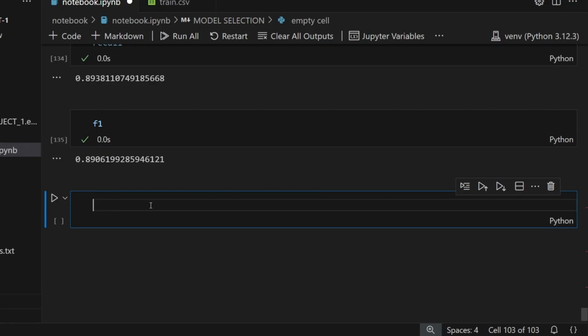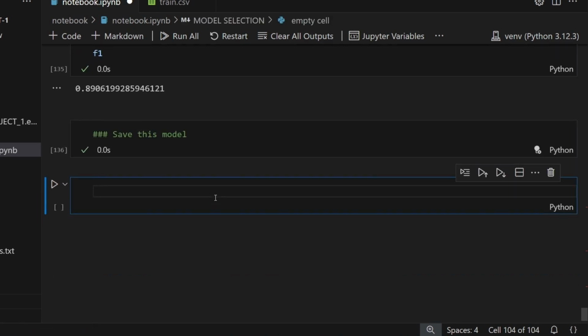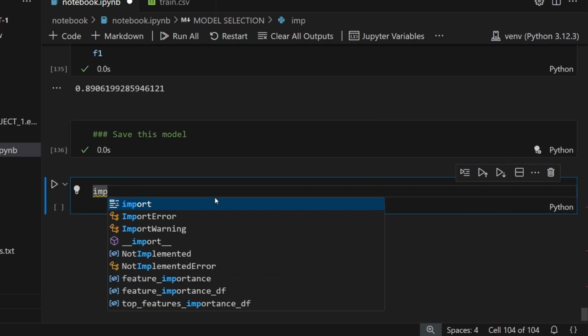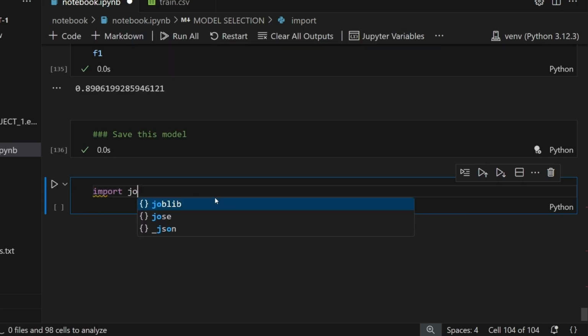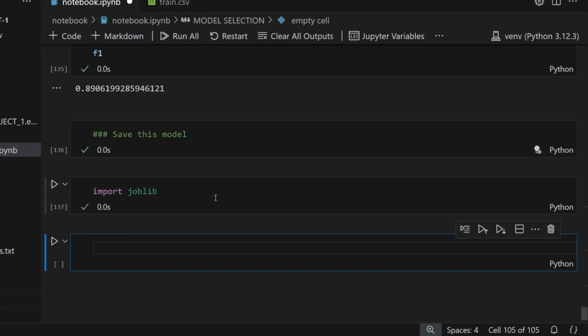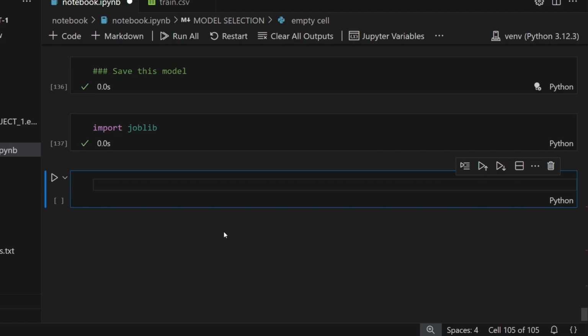Okay. Now let's save this model. For saving the model, we will use the joblib library that is installed by default with Python. You just have to import joblib and run. Then you will do joblib.dump.